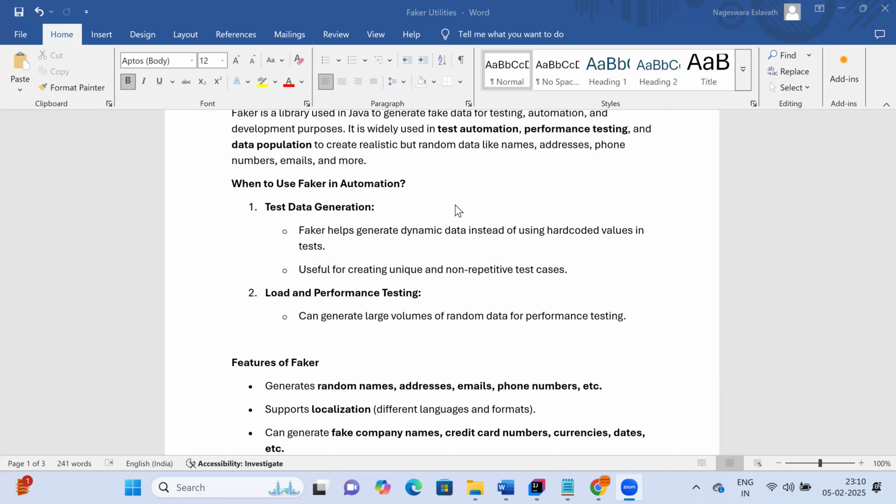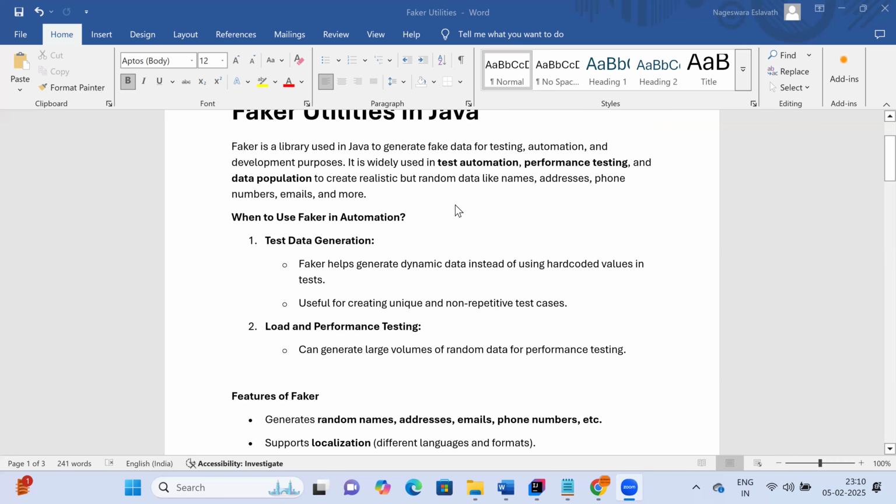This Faker API helps generate dynamic data inserts. Instead of using hard-coded values in our tests, we can generate dynamic data. Usually we run our tests multiple times, so every time we should not hard code the data.